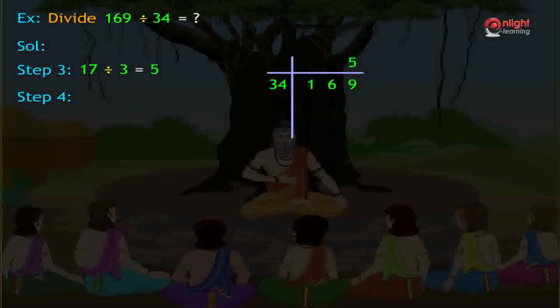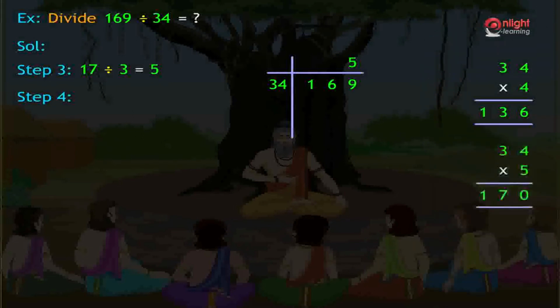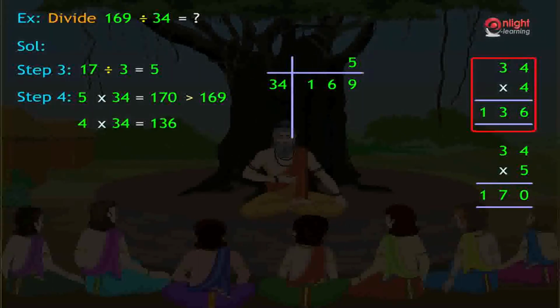So now, let us try the division of 169 divided by 34 with the help of this estimated quotient 5. Instead of considering the whole 34 multiplication table and finding where the dividend 169 occurs, we can directly try with 34 times 5, as the estimated quotient is 5. 5 multiplied by 34 is 170, which is greater than 169. So we try with the lesser quotient 4. 4 multiplied by 34 is 136, lesser than 169. So we take 4 as the actual quotient and proceed with the next step.